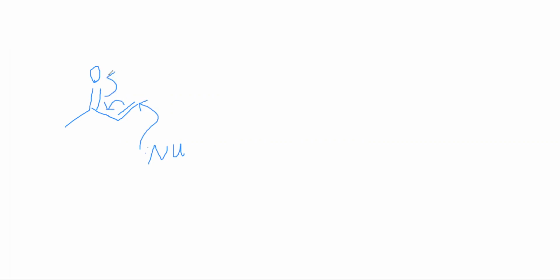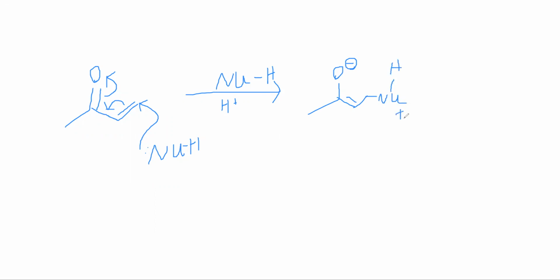Going to have some electron flow. And let's just say we have some nucleophile that has a proton, and we have acidic conditions or something. So after that first step, you end up with an O-, and you have your nucleophile attached. Now it's a positive charge, so you can transfer that proton to that negative oxygen there.